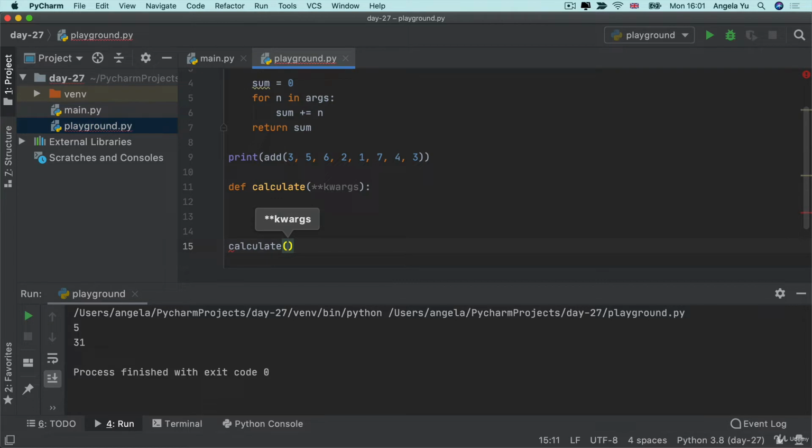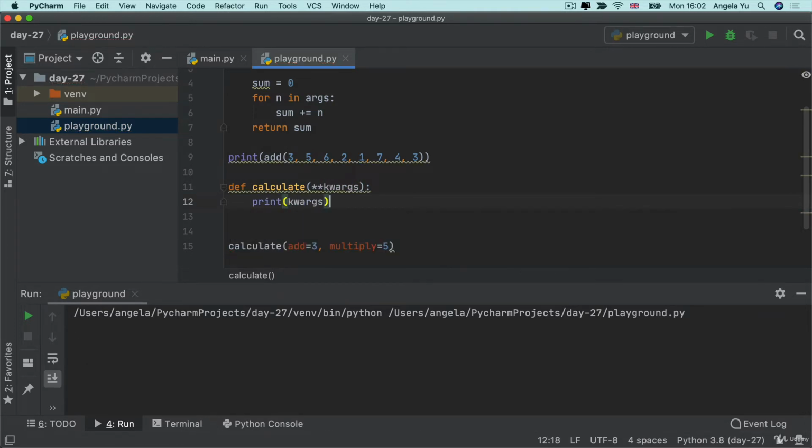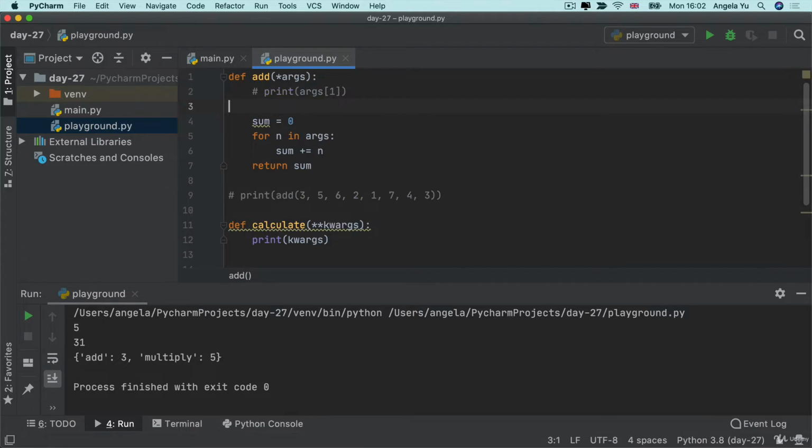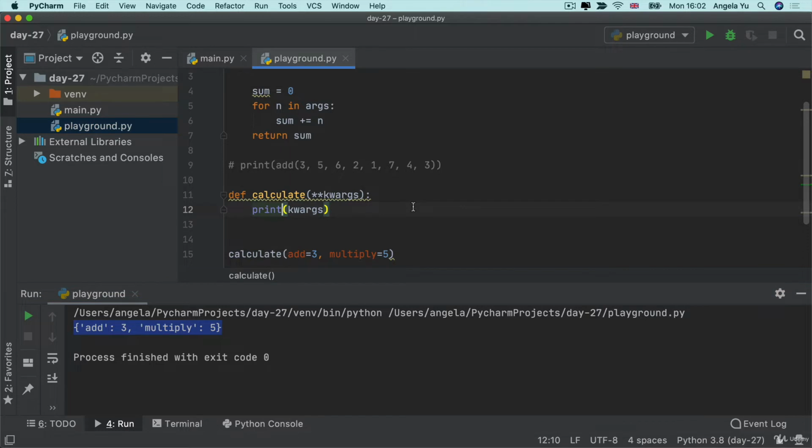I could pass in a keyword argument, for example, add, and let's give it a value, maybe 3, and then let's add another keyword argument, which I'll call multiply, set that to equal 5. And effectively, what this has been turned into is these Kwargs, which is basically a dictionary. So if I print these Kwargs, you can see what gets printed is basically a bog standard dictionary. And in fact, if we do that type check thing again, so type, you can see it is in fact a dictionary.